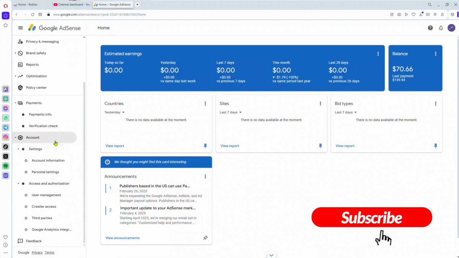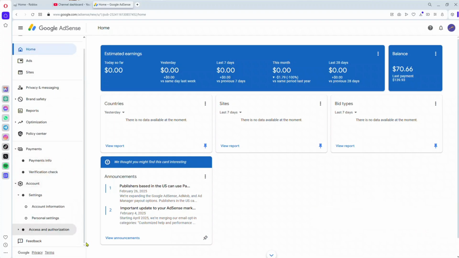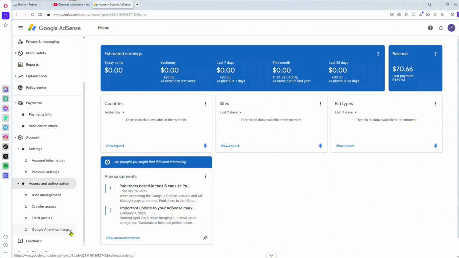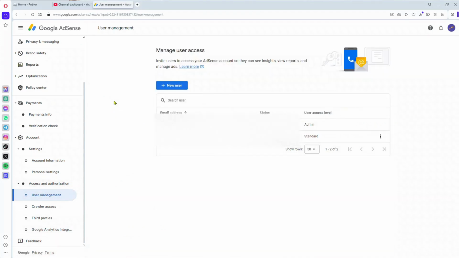And then on the account, we move to account authorization here. And then let's expand it as well. So expanding it, we move to user management. Good. So on this page, we add a new user. So when we add them, we are going to give them a role. You can see this is standard and this is admin.